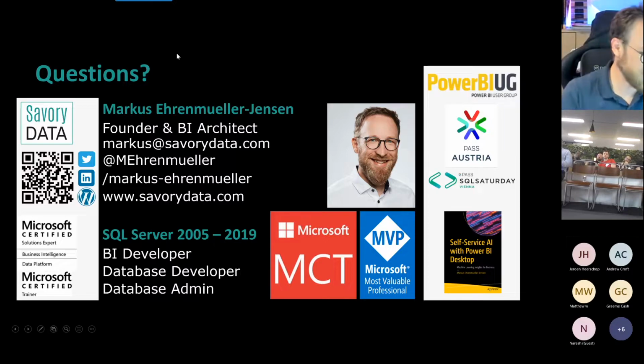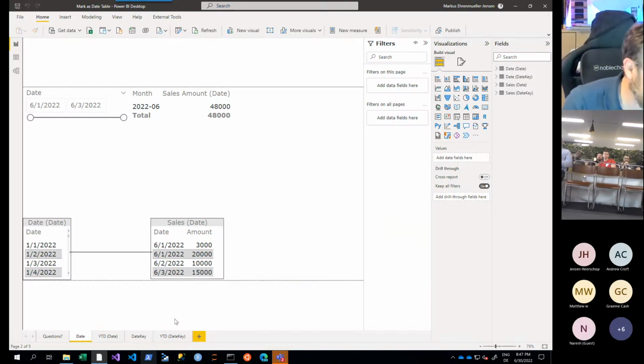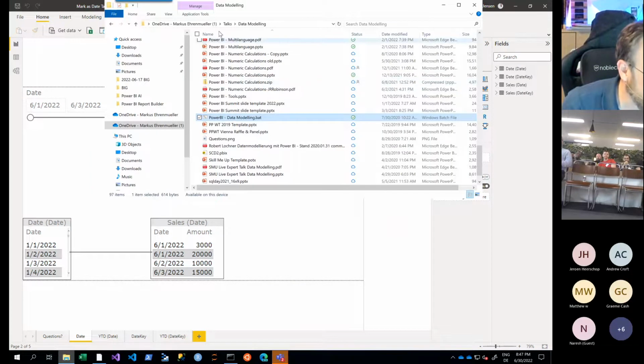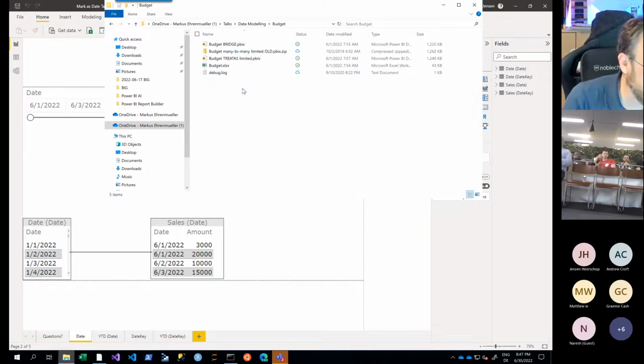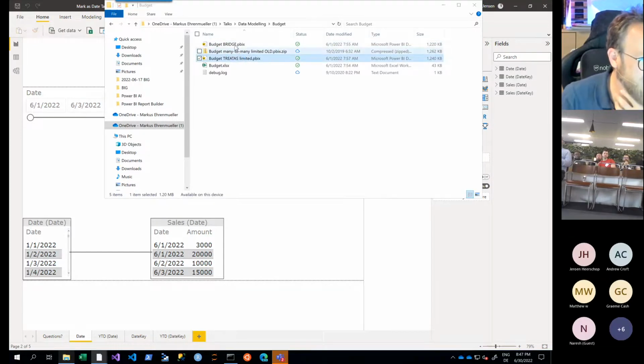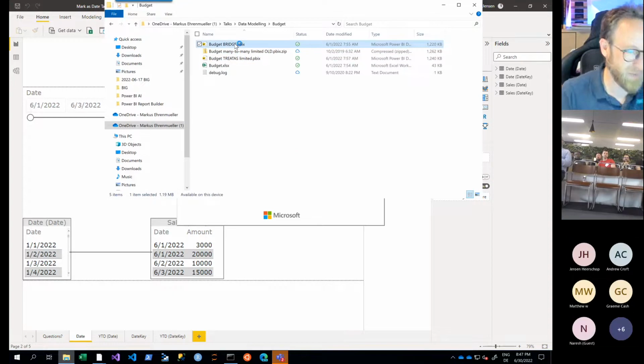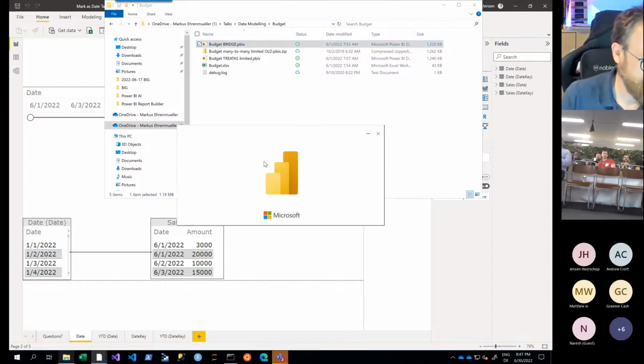One trick is, and I can stay here as long as you want me, so let's point out the budget use case, which I jumped over, to start with, and then we can jump over to the bridge table. There are three different solutions you can use.